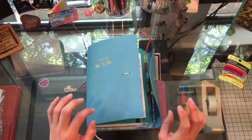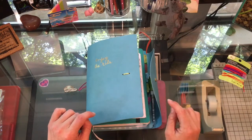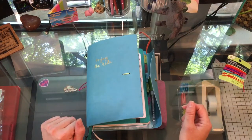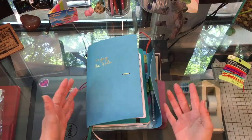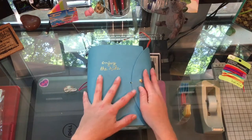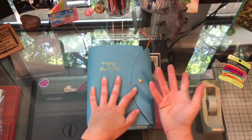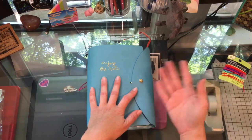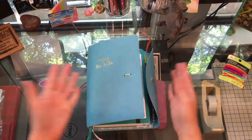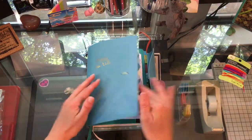But also looking at the prices, I wasn't quite ready to get into that. And it being my first time, I wanted to make sure that I really liked the system and really was going to use it before I spent the money. It can kind of get expensive, not too much, it just depends on how many inserts you put in and what you put into your traveler's notebooks. So anyway, I'm going to go ahead and get into mine and show you guys how I did mine.